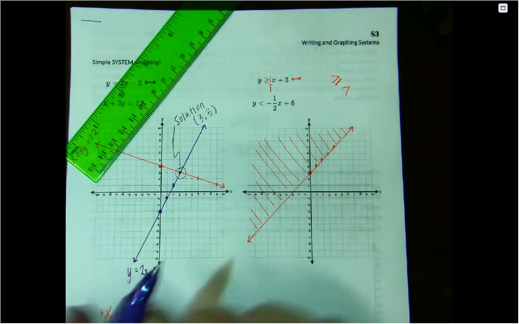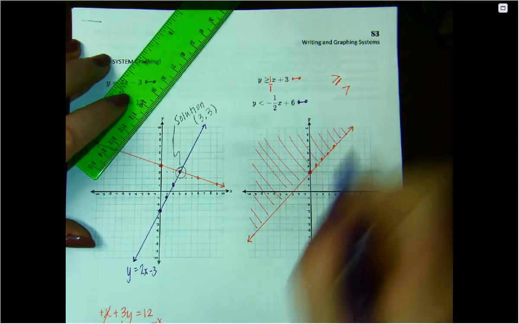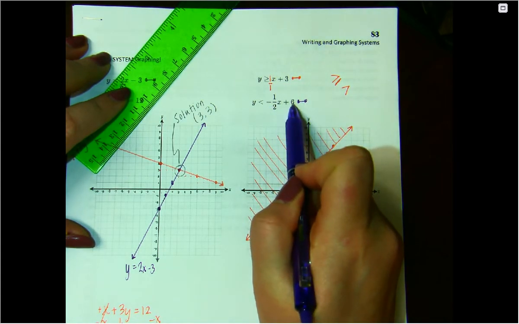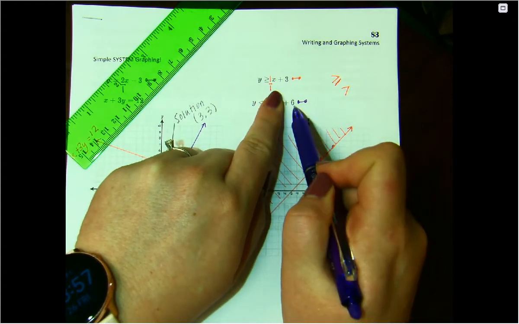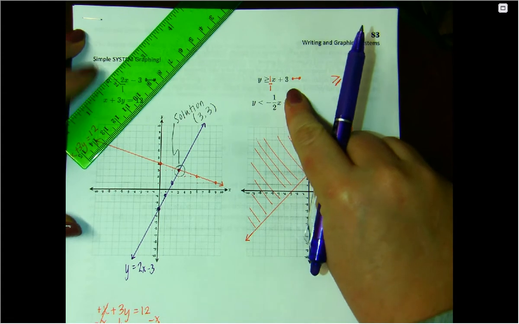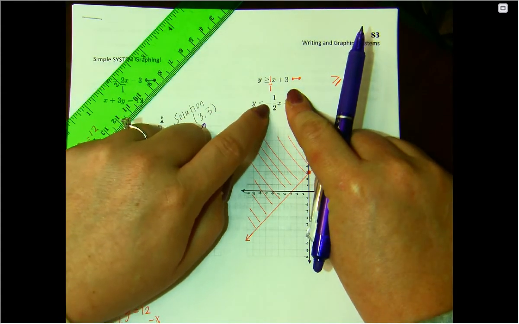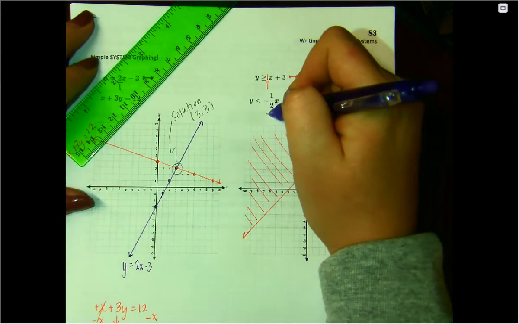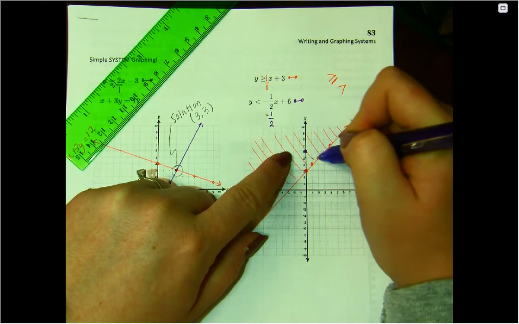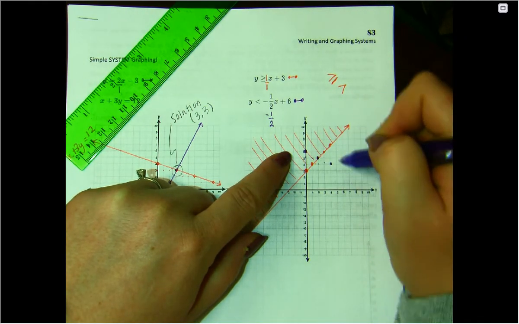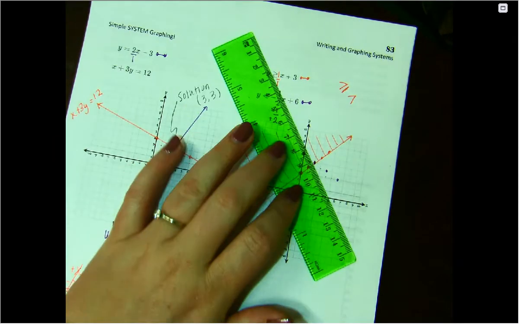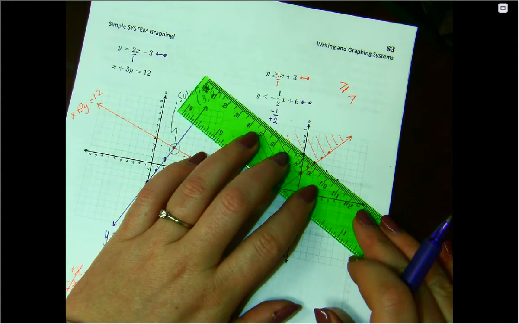Alrighty. Second one, I'll do in purple. Standard form, y less than or equal to, yep, mx plus b. I'm good to go. So I cover my slope, and it says start at y is 6. So here's y is 6. So that's my y-intercept. Now I'm going to tackle my slope. I'm going to put the negative on the 1. So this is actually going to be negative 1 over positive 2. So I'm going to go down 1 to the right 2, down 1 to the right 2, down 1 to the right 2, because remember that this one is positive at the bottom if the top one is negative. Alrighty, this is my line.